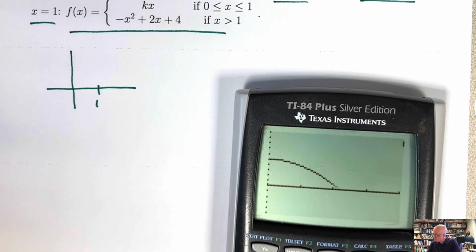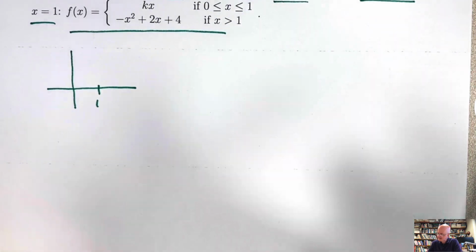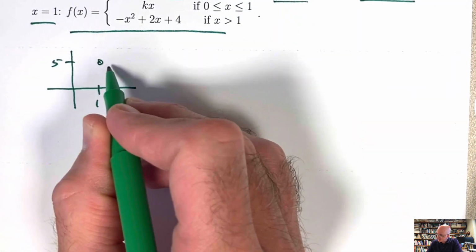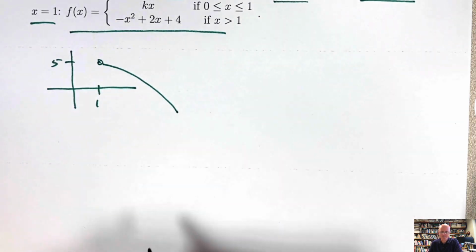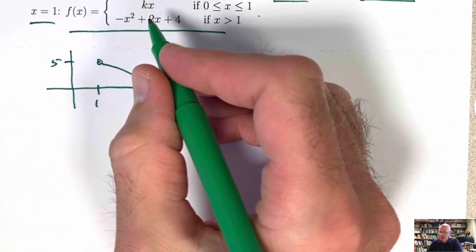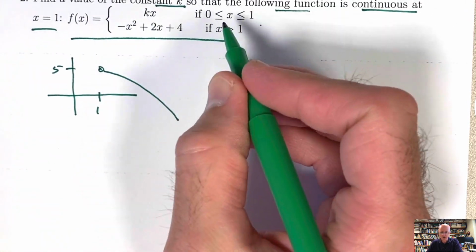So the graph looks about like that. Looks like it has an intercept. This is 1 here, this is 2. A little bit bigger than 3 is where the intercept is. That's not a real big deal. This would be up at 5, and the graph is going to look something like that. Okay? All right, what about this part when x is between 0 and 1?